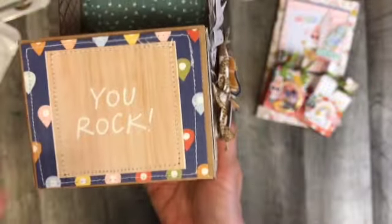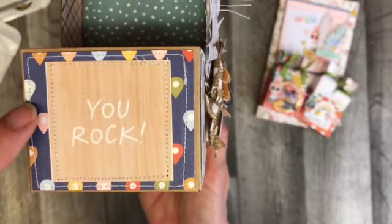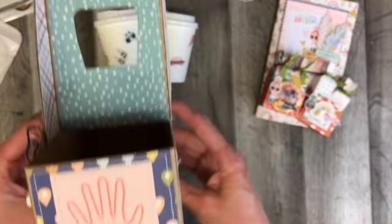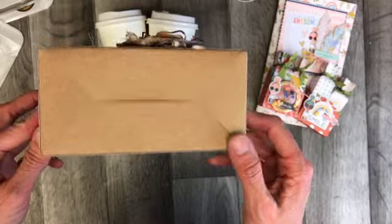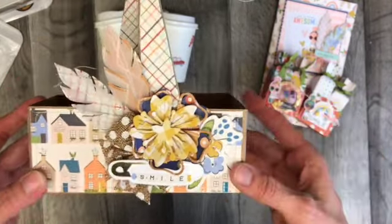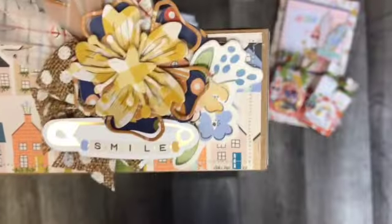And then on here, I decorated each of the sides. So this says "You Rock." I stitched around every piece of paper. Here I did on the 2 sides. I left this blank. High five. I've done all of the pattern papers on each part of the exposed craft exterior parts, which used to be that kind of color, which is perfect because this 6x6 paper really goes a long way in creating this giant project. So this was a fun project to work on.